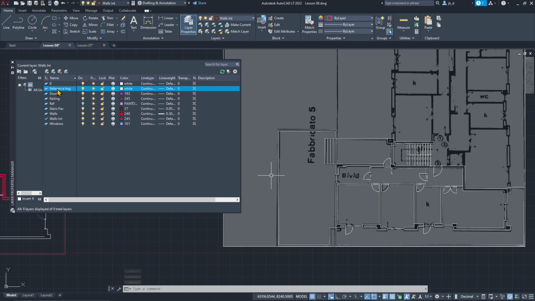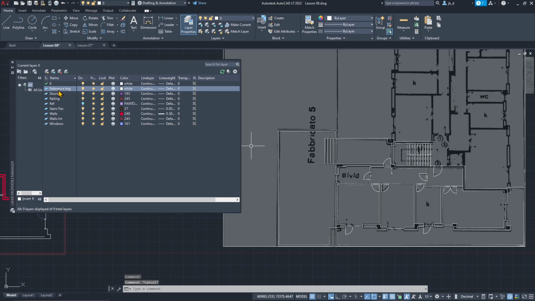And if you want to change it, just double click, one click to change the name, double click if you want to make this current. So this means that from now on, you're not going to work with the 0 layer, but with the reference image layer. Also double click if you want to switch to the 0 layer again. The 0 layer is the one that you're always going to find. So if you start from scratch, if you start from 0, that's the only one that you're going to have.